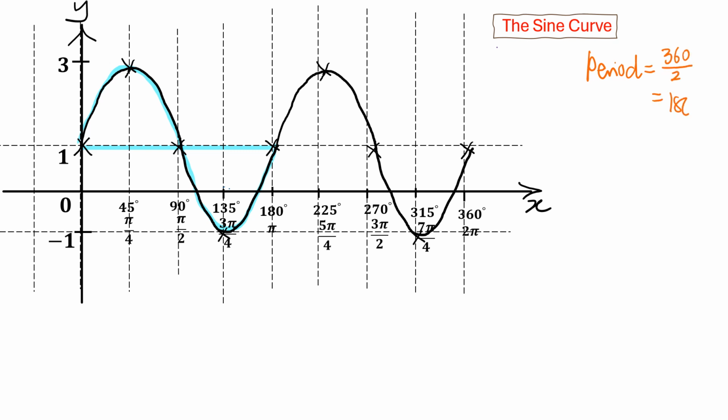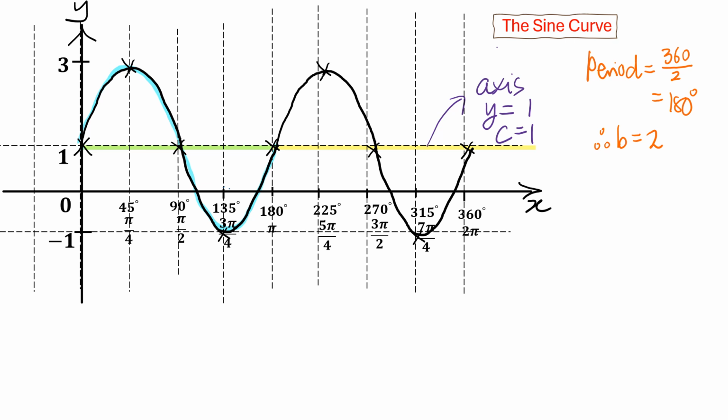So my period, if we were to use the formula that's given earlier on, which is 360 degrees divided by B, my B has to be 2 to get 180. Okay? And you will see that the line I've highlighted for you in yellow is the axis of the curve that divides your curve into two equal halves.